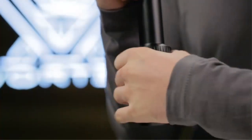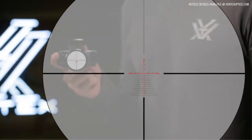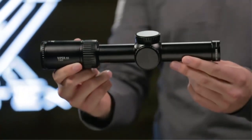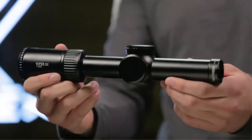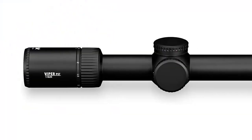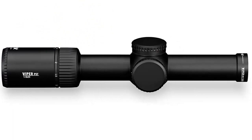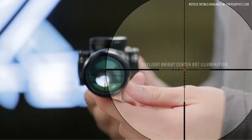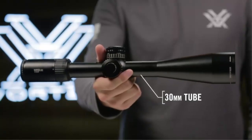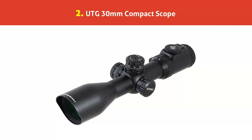The reticle offers shooters highly functional, intuitive, and detailed hold points, yet remains uncluttered for optimal viewing, and features 10 intensity levels with off positions between each setting. Extra low dispersion glass increases resolution and color fidelity. XR fully multi-coated lenses increase light transmission. Armortek coatings protect the lenses from scratches, oil, and dirt. O-ring sealed and argon purged, the Viper delivers waterproof and fog-proof performance, while the single-piece aircraft-grade aluminum construction gives shooters a durable platform.